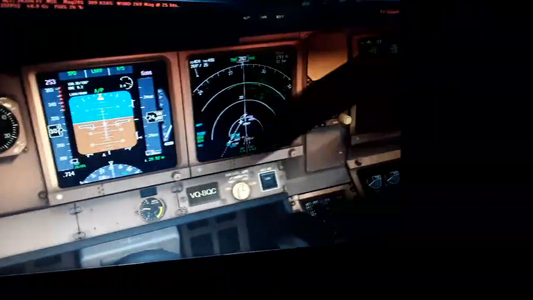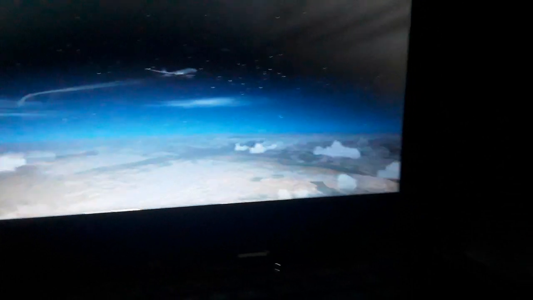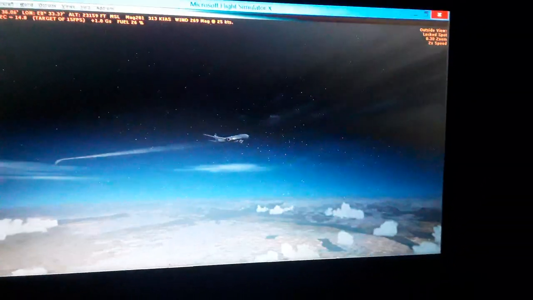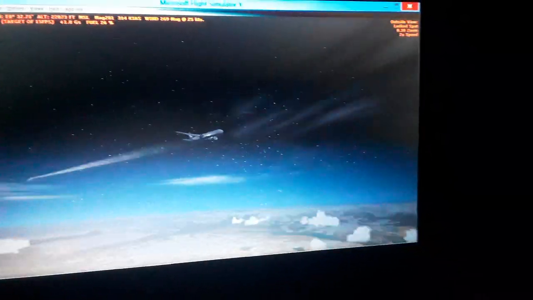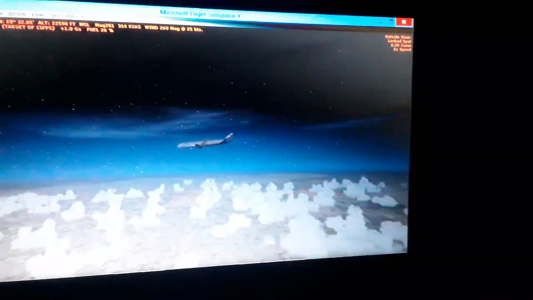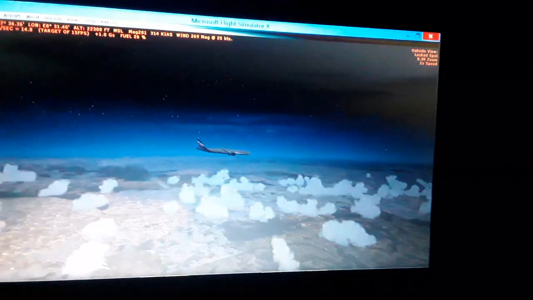So we need to use also the speed brakes like this, and we have the descent initiated. So you can see we are descending now over here with the autopilot connected. So we approach Zurich here, the airport.